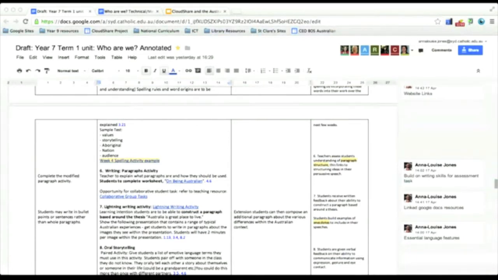In terms of it being used as a template, feel free to make copies, share it, delete the content out and use it. It worked well in the context of DELA, and if you think it's something that would work well in your schools, then feel free to share it on, because it's available. Okay, that's about it.